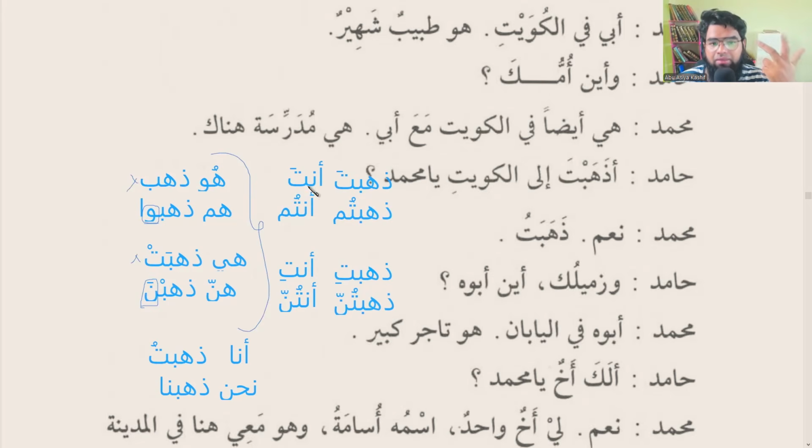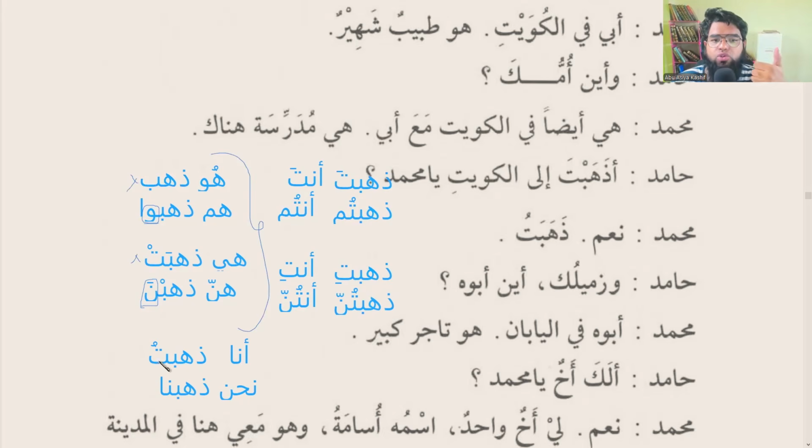Hunna, hunna, na. Anta will become what? Anta, ka, ta. Anta, detached; attached is ka; and then the fa'il is ta. And then antum, kum, tum. Same thing. Antum, kum, tum. Anti, ki, ti. Antunna, kunna, tunna. Because you keep getting confused, there are three types which you have learned till now. It's a lot maybe, but yeah.